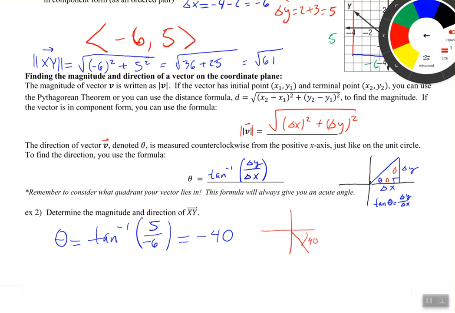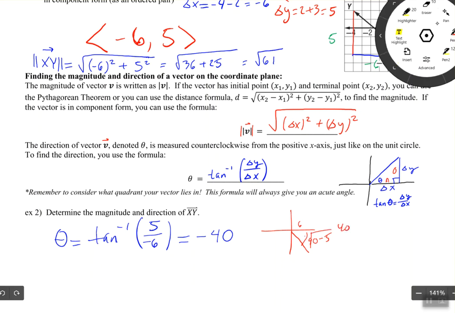So if I have a negative ratio, it has to be in the fourth quadrant, even though our original one was in the second quadrant. Right? The original vector we had was in the second quadrant. The corresponding negative tangent, the thing that would give me the same ratio, is in the fourth quadrant. I don't want that one. I want that one. That's because this is where I really want it. So how do I get there? Well, what I have to figure out is, this is a 6 and a negative 5 to get this 40-degree angle, right? Here, let me erase it and make it prettier for you.